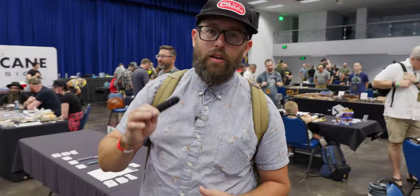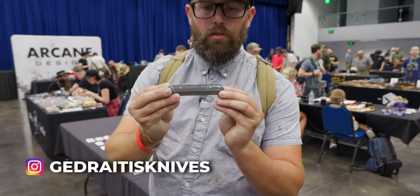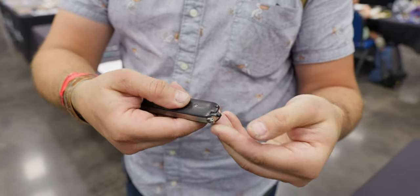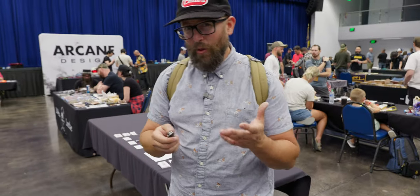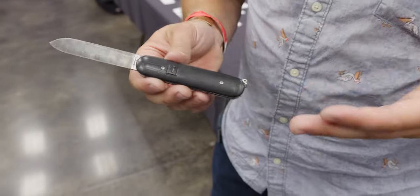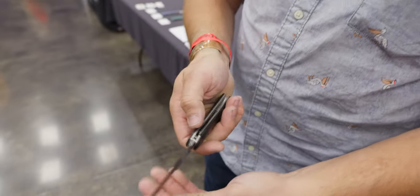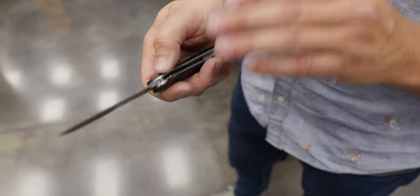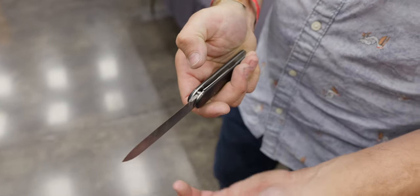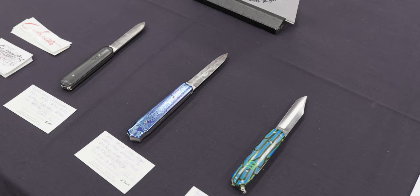We're over at the Chuck Guidritis table. He's got some simple-looking Swiss Army style knives with tweezers and a toothpick in them — but we're at a custom knife show, so they come with a twist: they're on a scale release auto. These are Swiss Army inspired switchblades, essentially, which is really cool. It's an auto, but similar to the Buck 110, it has a traditional locking style. The Buck 110 is a back lock — this is a liner lock — and it has auto action.